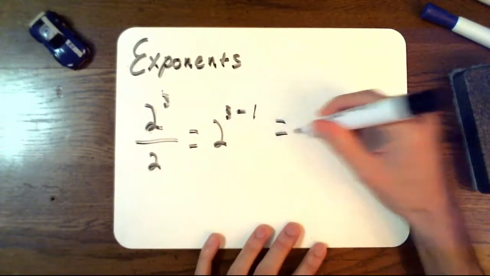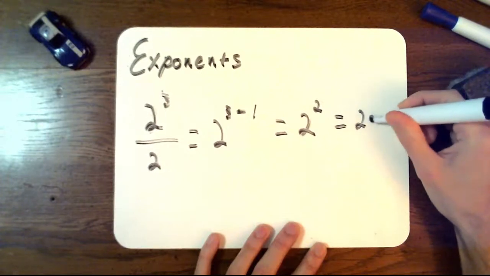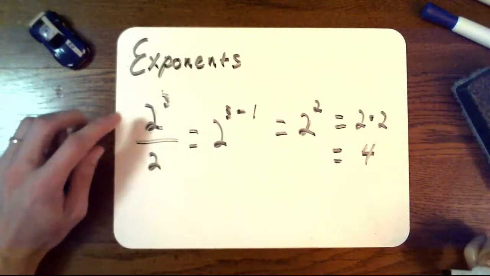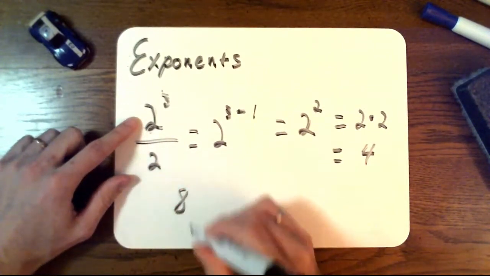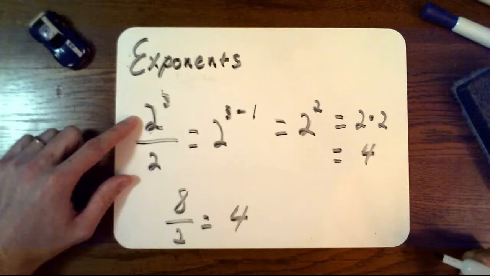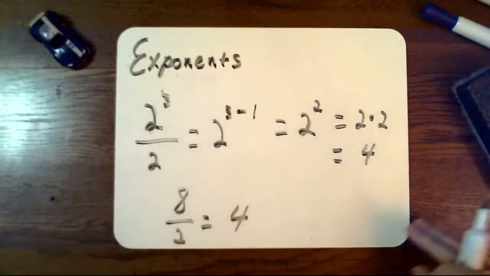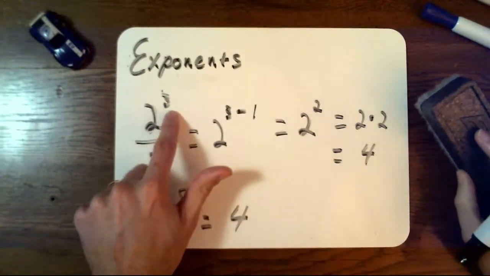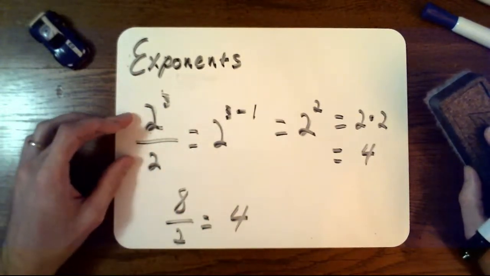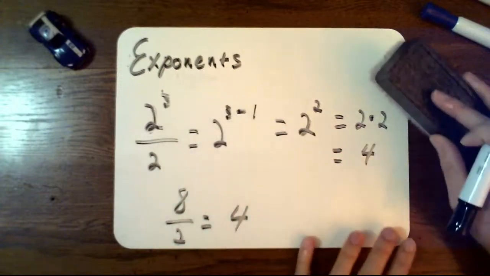2 to the 3 minus 1 is really 2 to the 2, which is 2 times 2, which is 4. If we took this the other way, what if we expand this first? We know that's 8, and we're dividing 8 by 2, that becomes 4. So 2 different ways to get to the same answer, but this is how you can combine exponents. This is very useful when you have very large exponents, because if this was 2 to the 50 over 2 to the 35 or something, figuring out what large number this is and what large number that is, it's just easier to deal with the powers like this.